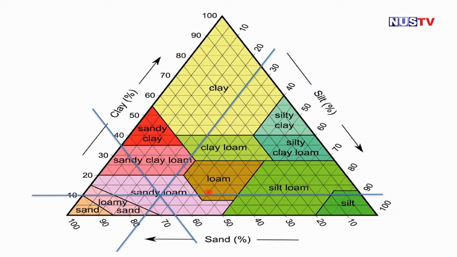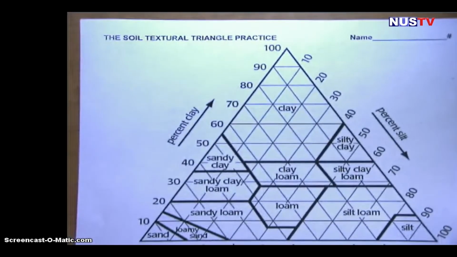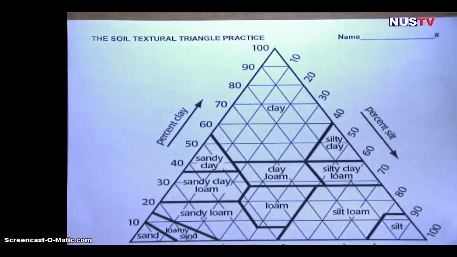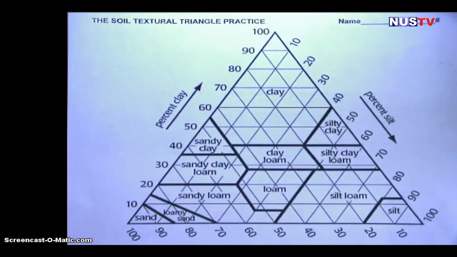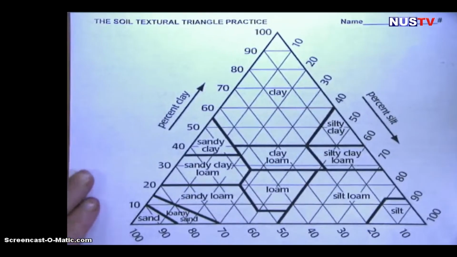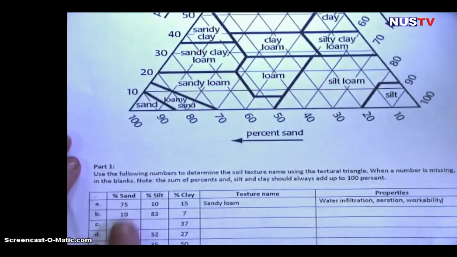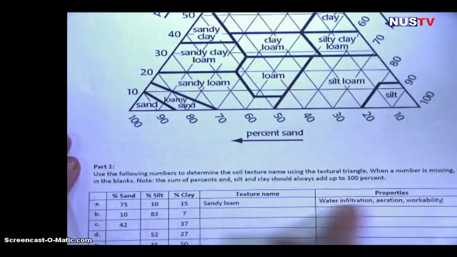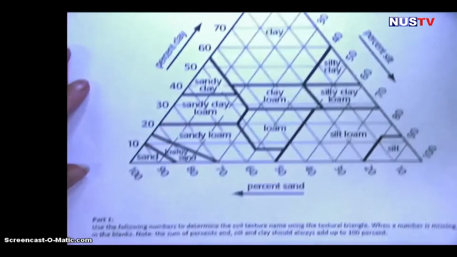And for the next part of this lesson, you will watch a video clip about more examples of soil texture calculation. So in this video, we're going to learn how to use a soil texture diagram, or soil triangle, to determine the amount of sand, silt, and clay in a soil sample. At the bottom of this sheet, we have a table. The table has the percent of each sand, silt, and clay, the texture name, and then the properties of that clay, which are dependent on the different types of minerals that it has.